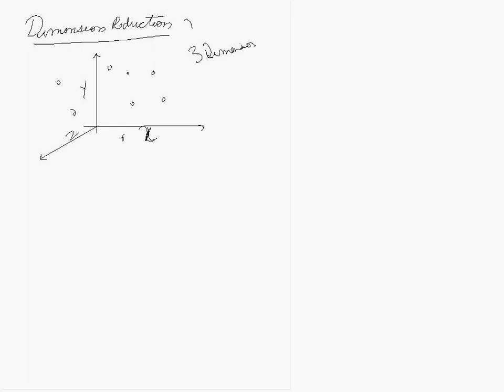Now, I tell you that X and Y are highly correlated. Can I combine them into one? So this becomes essentially three variables to two factors. My data is now represented on, let's say, one factor on one side and the other factor on the other side. The data from a three-dimensional space, I'm now representing on a two-dimensional space. So the dimension of the data set is reduced. This is known as dimension reduction.